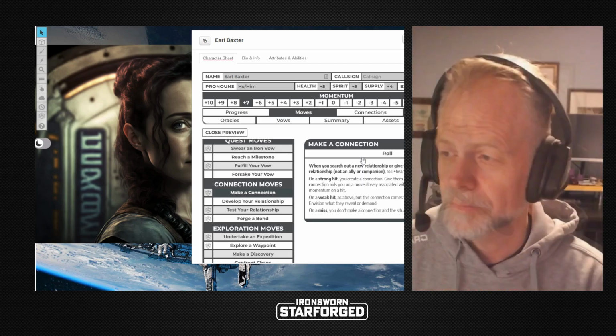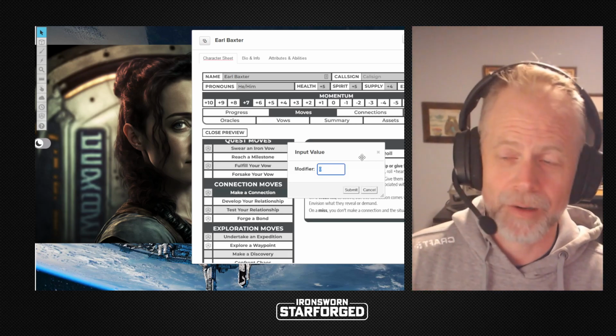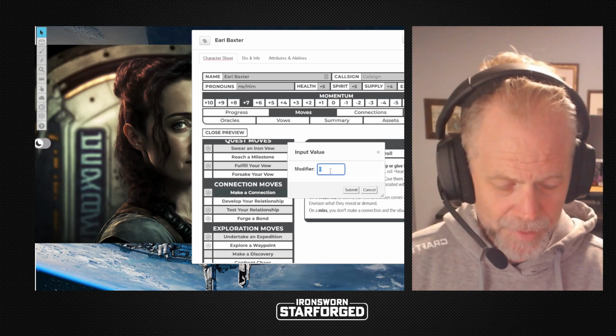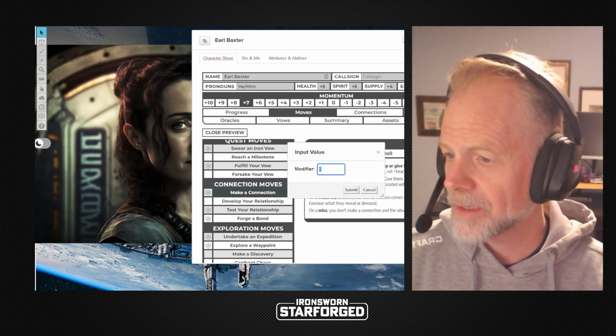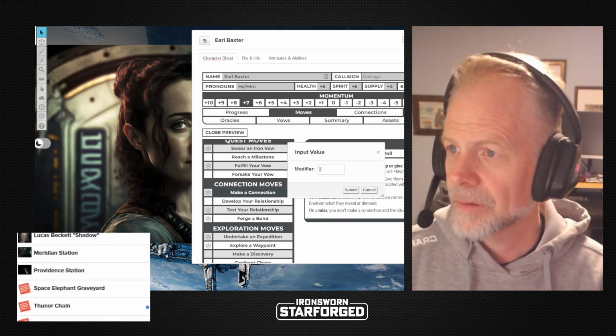And I'm going to roll heart. I don't have anything to roll in addition to that. She's not a connection yet, but I'm going to try to make her a connection and see if I can build that up. So I don't have any extra boost on this. Let's see if we can get that on there and see what we get.